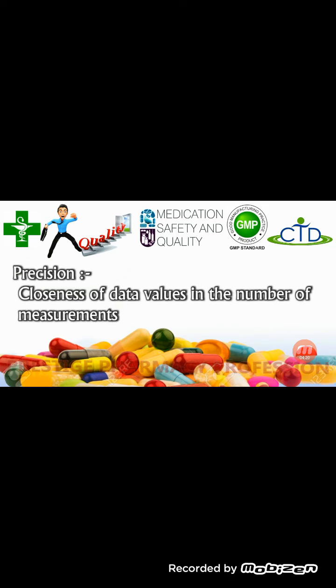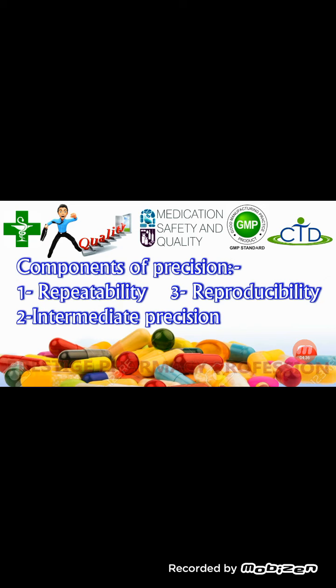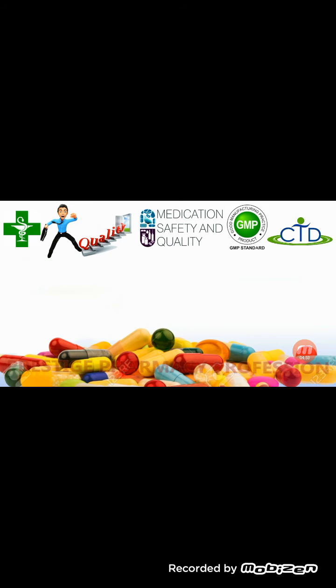The next characteristic of validation after accuracy is precision, the analytical method precision. It also confirms the consistency and uniformity of the analytical method in different situations and in different environments. The components of precision, mentioned on the screen, are a key toward achieving validation of the analytical method, because these three components ensure the accuracy of the method from the very start of the method development, towards its application in different laboratories.